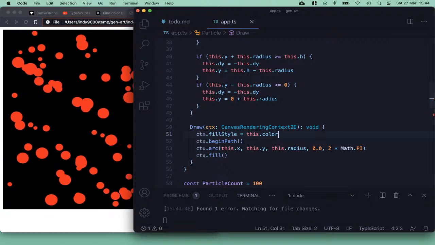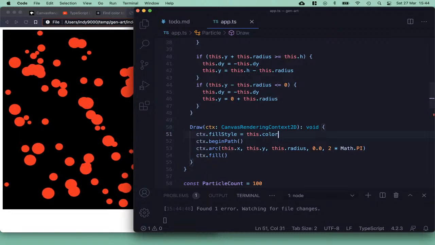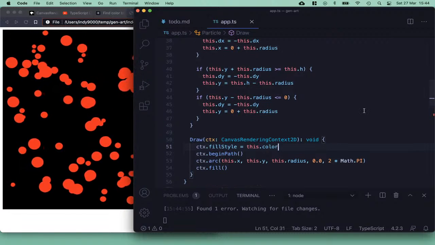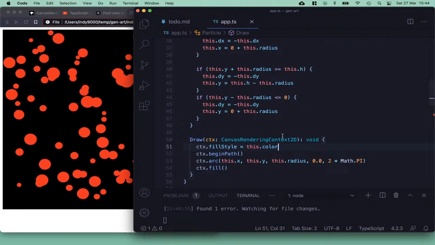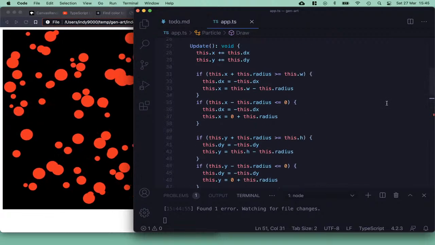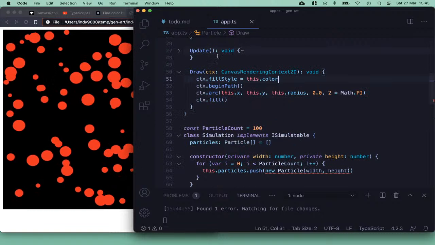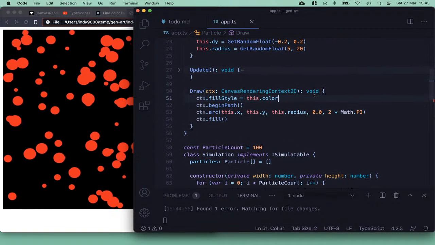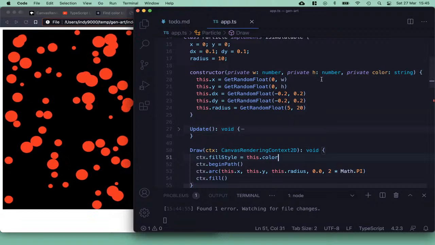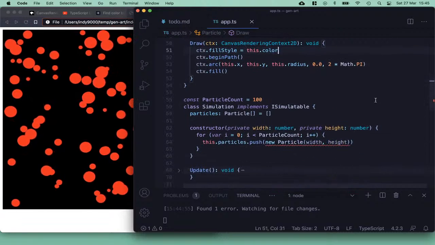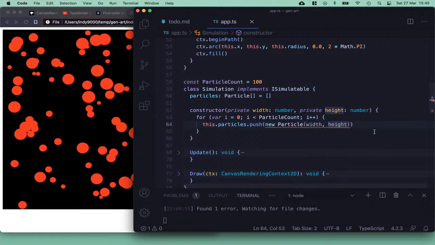We're going to set individual colors to each of these particles. So our update function is done, draw, we set the color, that is great, and the constructor looks like this. Now we have an error over here, we need to set a color.